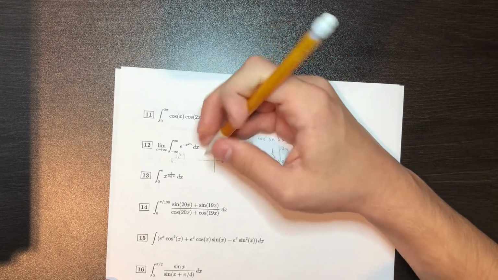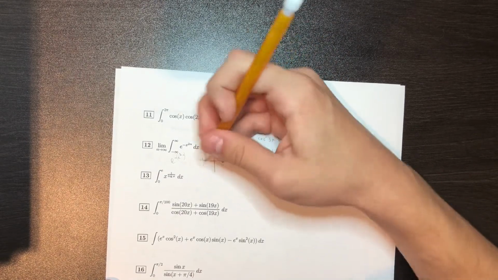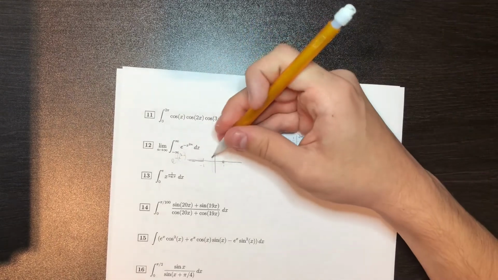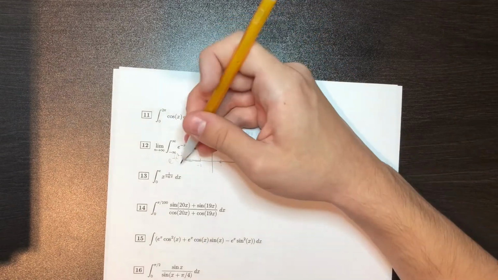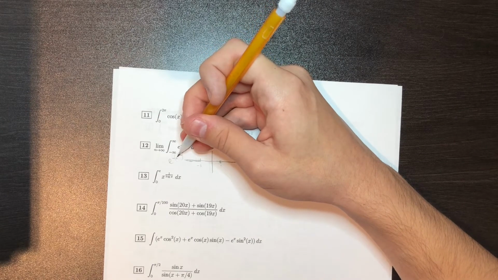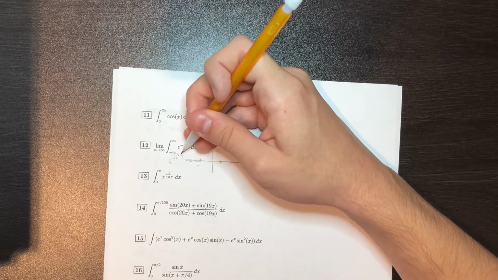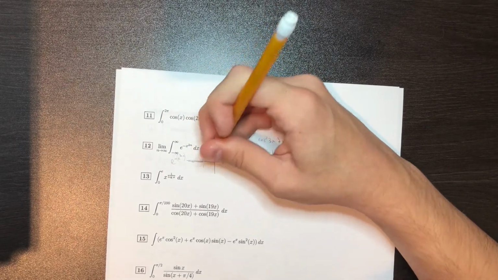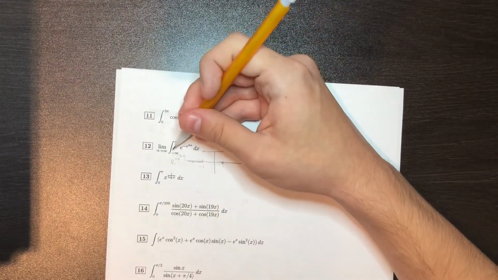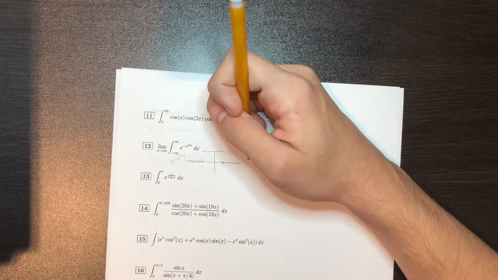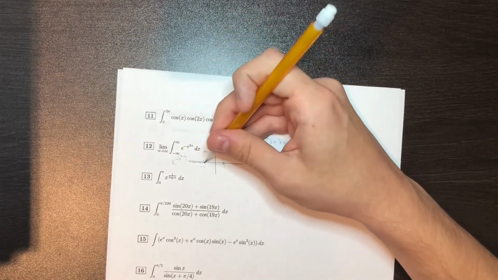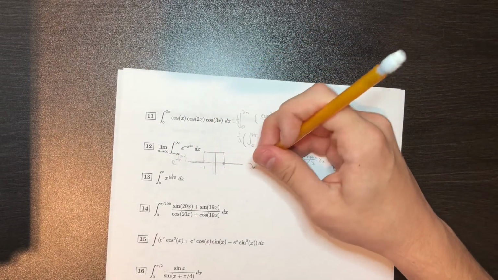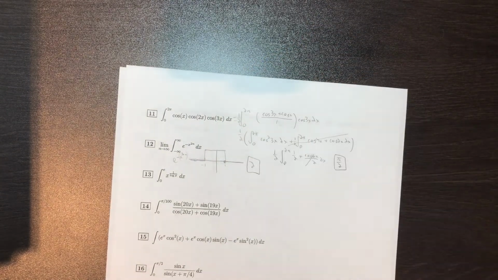So this is at 1 right here. And by the same exact reasoning, from negative 1 and down to the negative side, it's also going to be at 0. Now what happens between negative 1 and 1? Well, this part is going to become less than 1 to the infinitieth power, which is 0. And e to the 0th power is 1. So this is going to become 1 from negative 1 to 1. So all we're doing now is integrating this from negative infinity to positive infinity. So it's 0 the whole way, except for right here, we have an area of 2. 1 here and 1 here. So this integral is just simply equal to 2 by graphing.